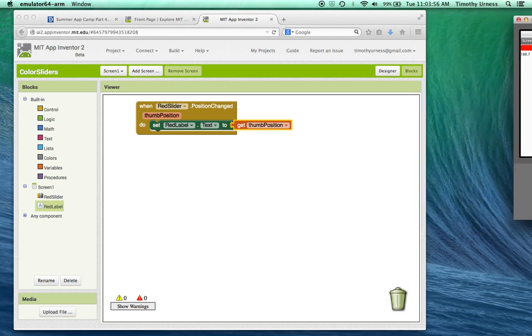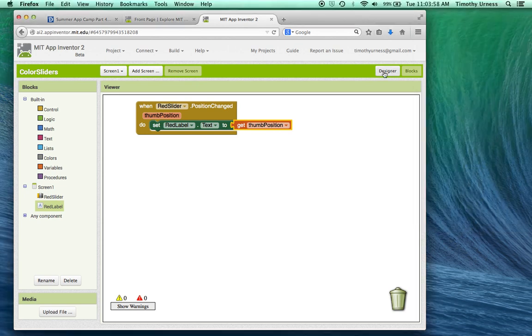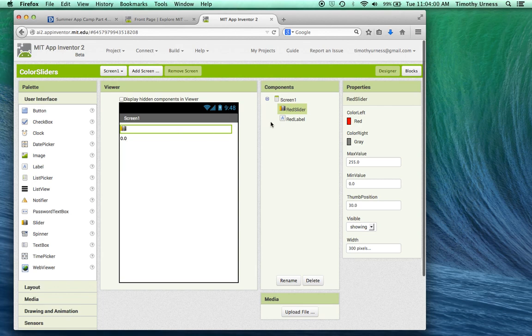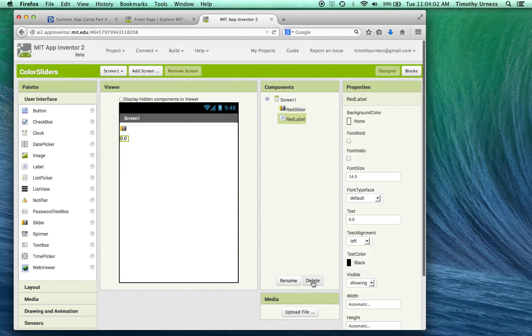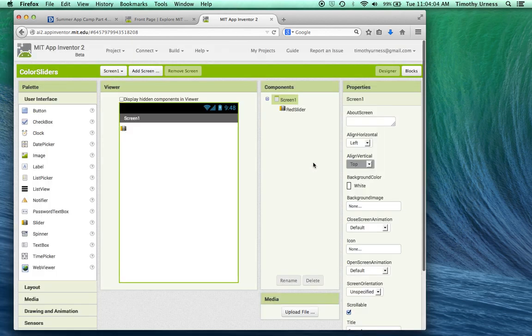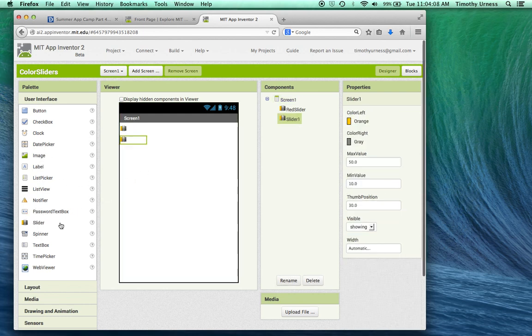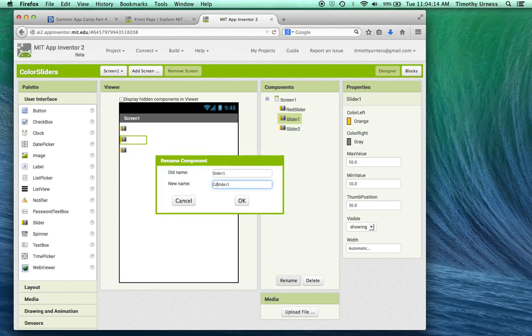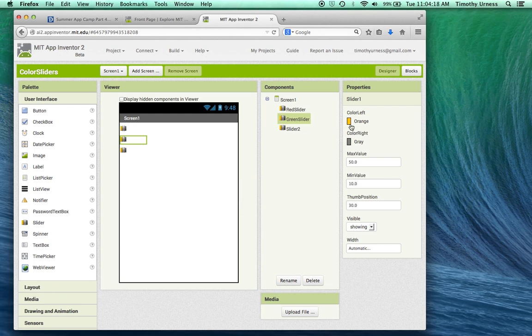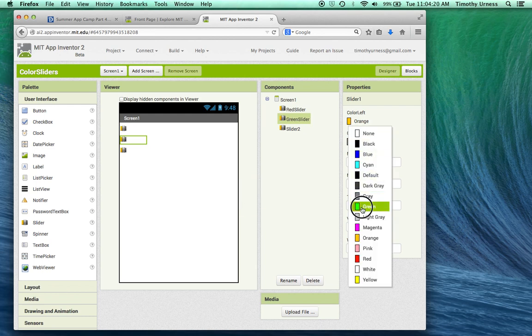Okay, great. So next, let's go back to the designer window. And I'm going to get rid of that label. Just go ahead and click on it and press delete. That's okay. I'm going to add a couple more sliders to this app and call this top one here, the second one, rename that and call this the green slider. I'm going to change its color to be green.